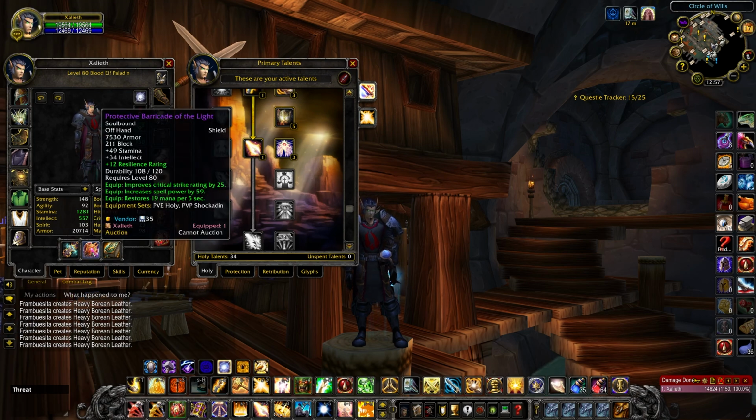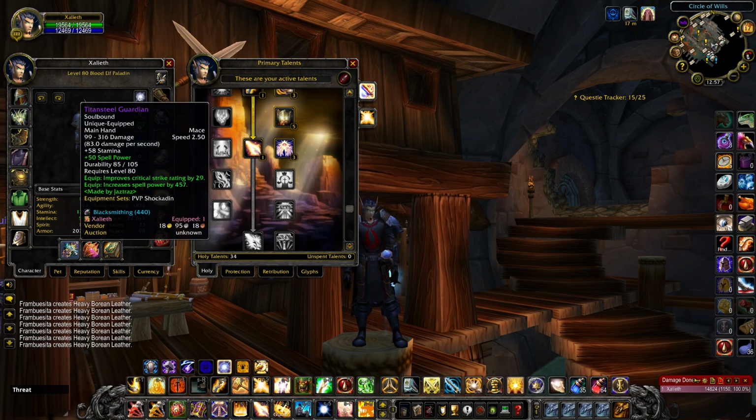For your shield, the Protective Barricade of the Light is a perfect starter for this build, costing only 35 Emblems of Heroism and giving us all of our main stats. For your weapon, you can easily pick up the Titan Steel Guardian from Blacksmithing, which gives us a strong stamina boost, raw spell power, and more crit rating.